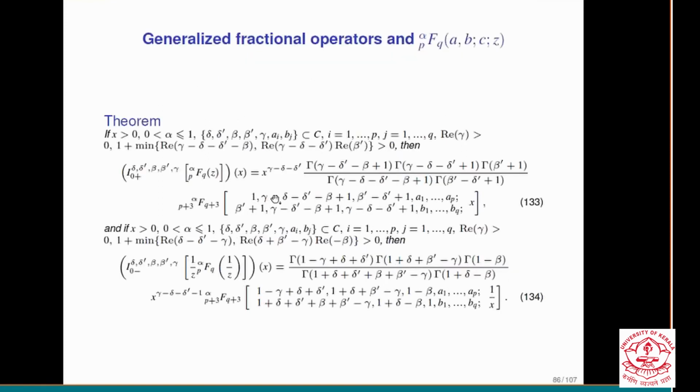And here we also use some fractional operators on this function. So this is our generalized hypergeometric function, using the fractional operator. So finally the theorem is this. We proved this theorem, and conditions have been imposed here like this. So finally this is the result, and if this condition takes a second one, finally we also obtain this equation, 134.